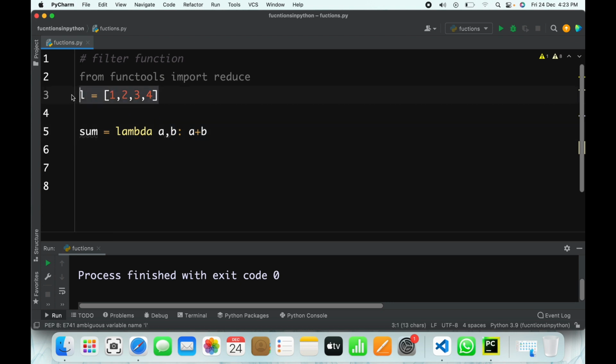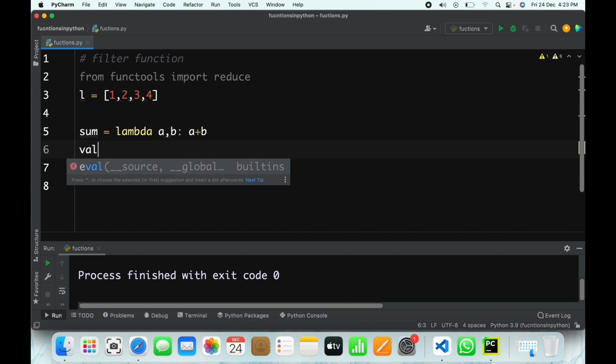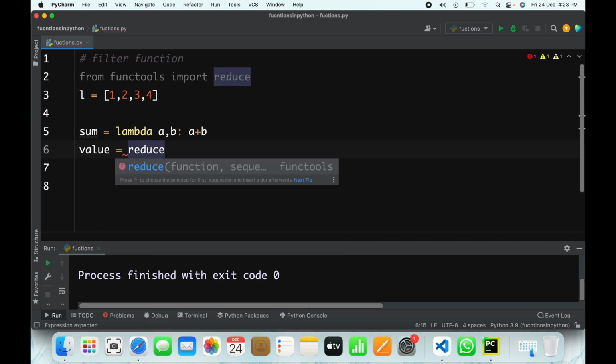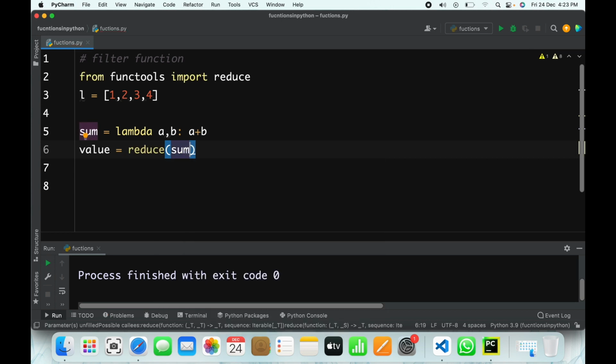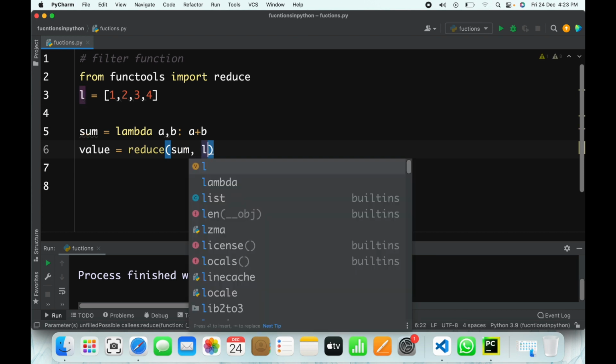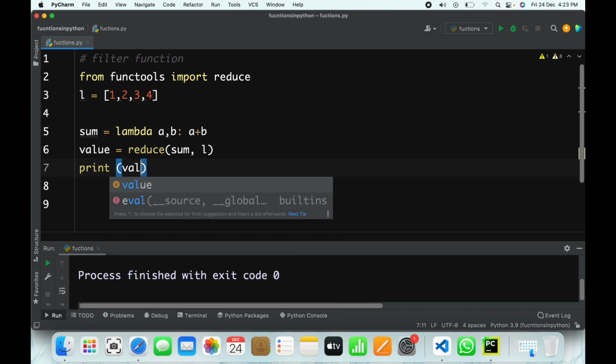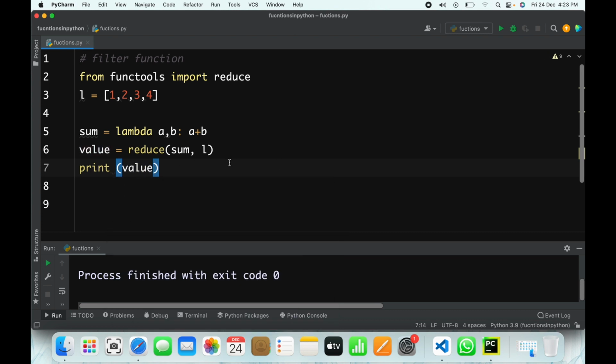Now when I have to reduce this particular list, I'll simply write value equals to reduce, and I'll write sum, that function which we had defined over here, followed by the name of the list, that is L. Okay, now when I do print value, first it will go to 1 and 2.